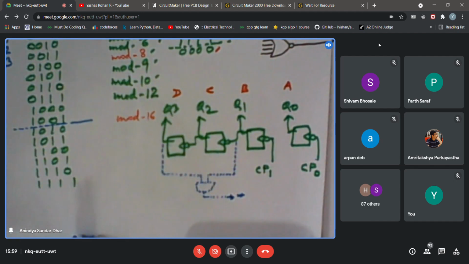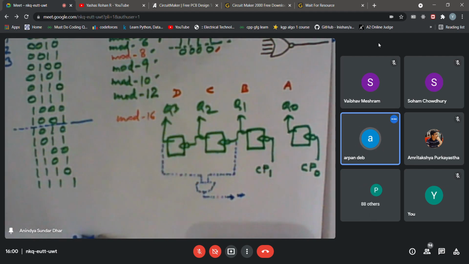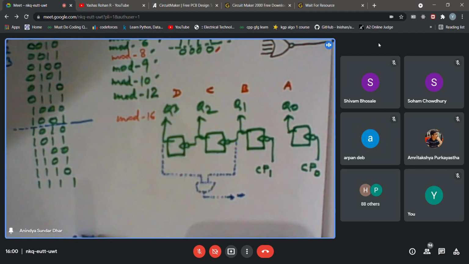Have you seen the data sheet of anything, maybe for analog, for transistors? Have you downloaded a data sheet and seen it by any chance? Or for any other digital circuits? No, sir. In the last semester lab class, we had data sheets. If we type, there are data sheets of Texas Instruments for that particular component. I don't know about this circuit maker. But anyway, you can download from a trusted website, obviously, not something else.